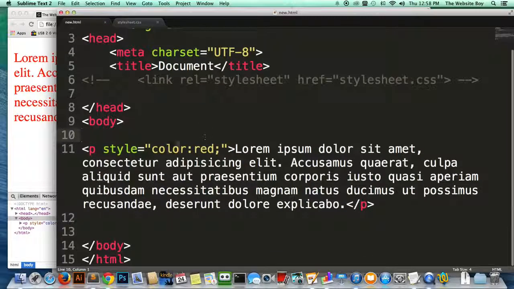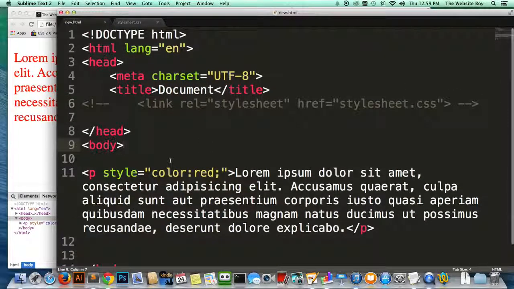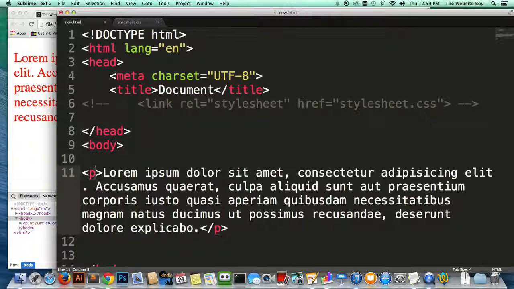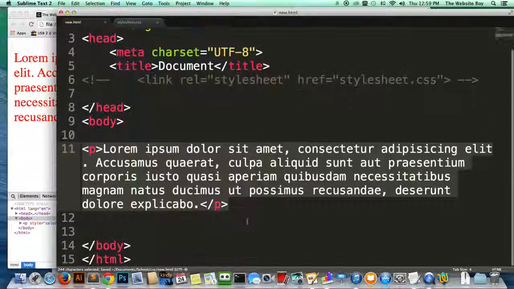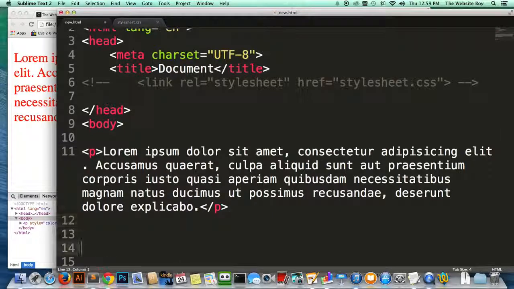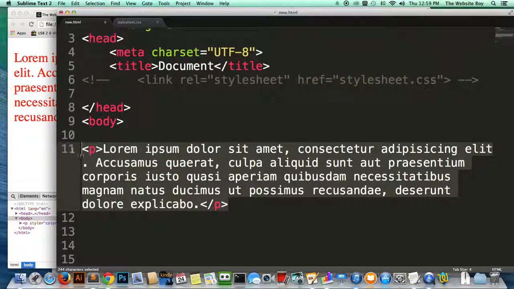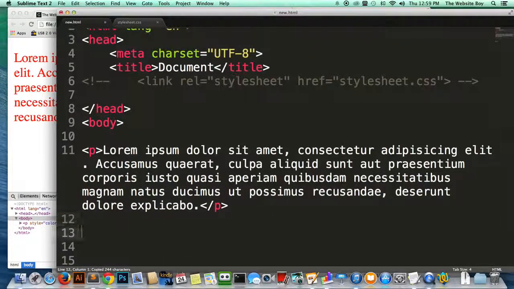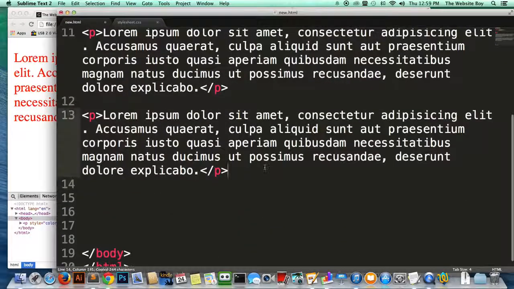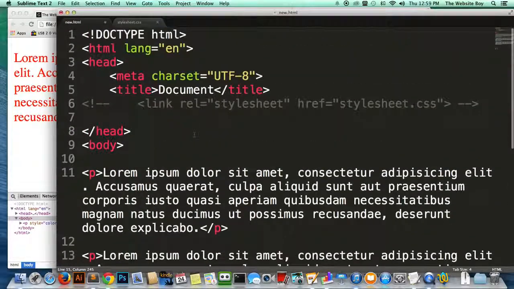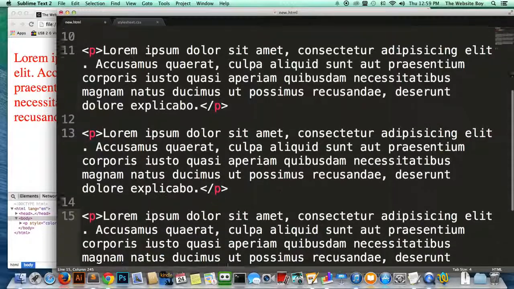Okay. Now there are many ways you can do it. The next thing that you can actually do with CSS, I'm going to show you right now, which is really cool. For example, you have this paragraph here, and let's create another paragraph. Copy, and I'm going to paste it down below. And I'm going to paste another one. For example, let's say you want to target all these paragraphs and you want to make them a different color.